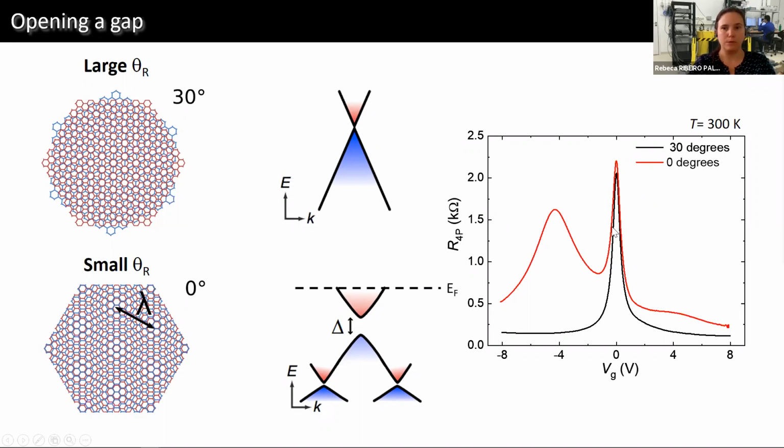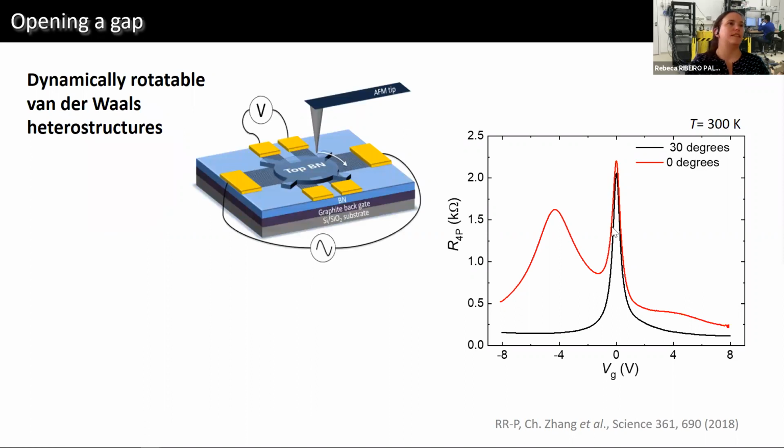Now, since we are measuring transport, we developed this technique a few years ago that allows us to control dynamically the rotation between two layers of graphene. What's happening here is that we have a layer of graphene in a Hall bar shape on the bottom. We are measuring the voltage and passing a current in a longitudinal way. We're going to take an atomic force microscope and move this capping layer of hexagonal boron nitride that has been pre-shaped. That will allow us to modify in situ the electronic band structure.